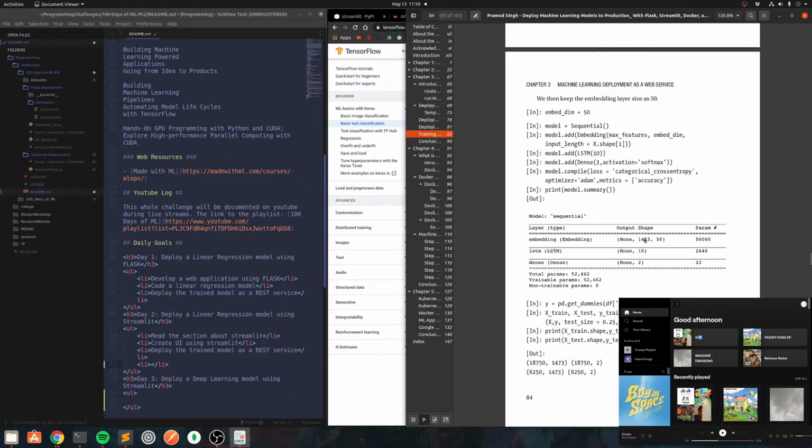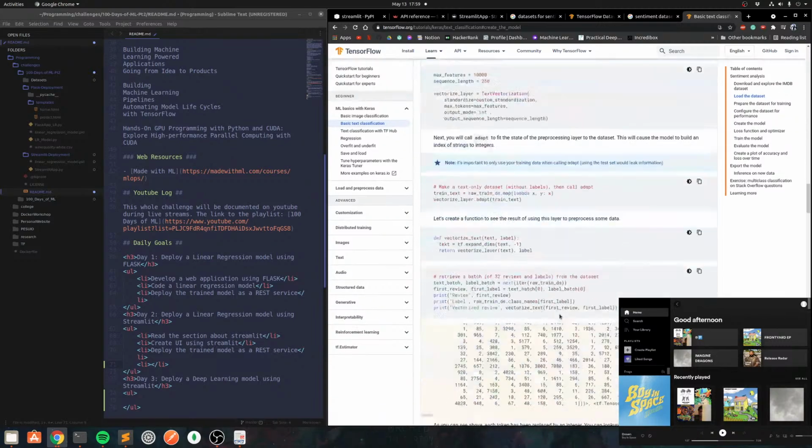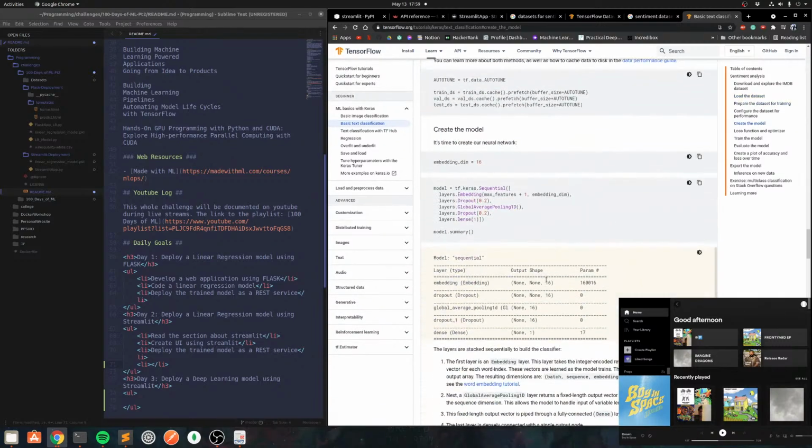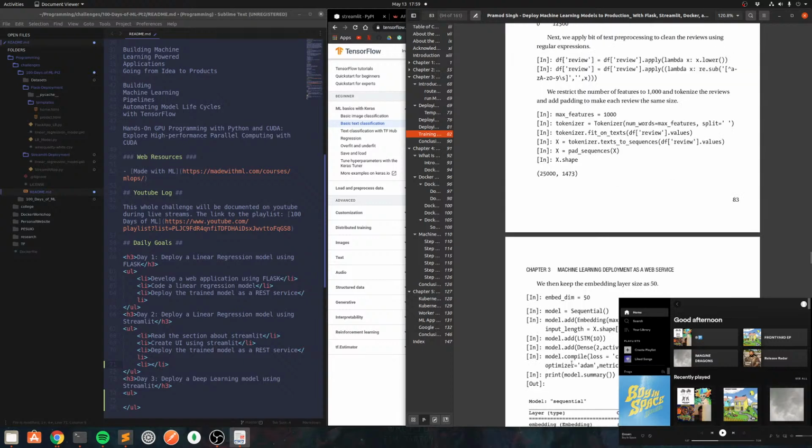So here the embedding is in this shape. They had embedding as 50. Here I think we're using 16. I mean, we could always reshape it based on what our data set size is.